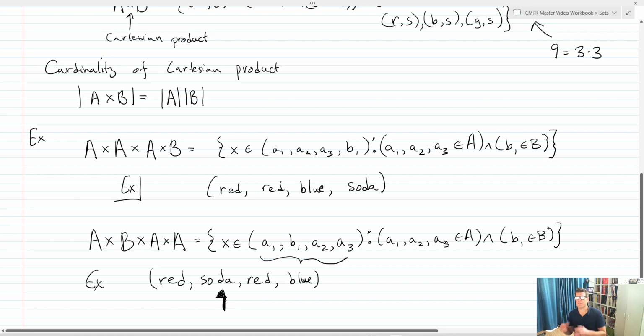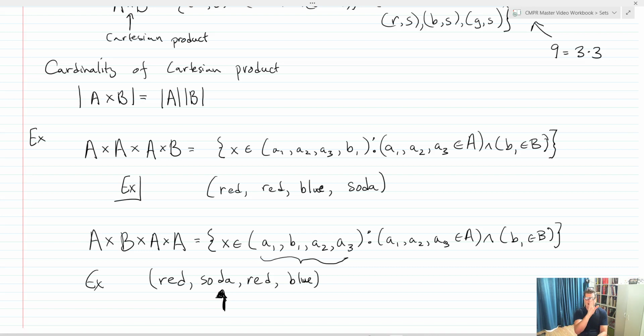So that's how Cartesian products work. A Cartesian product is basically going to say, we've got this set, and I'm going to pull an element from that set, and then I've got another set, and I'll pull an element from that set, and I've got another set, and I'm going to pull an element from that set, and I'm going to put them all together into these things called n-tuples, or doubles or duples or ordered pairs, depending upon how many you have. Sometimes a triple, which is obviously 3.